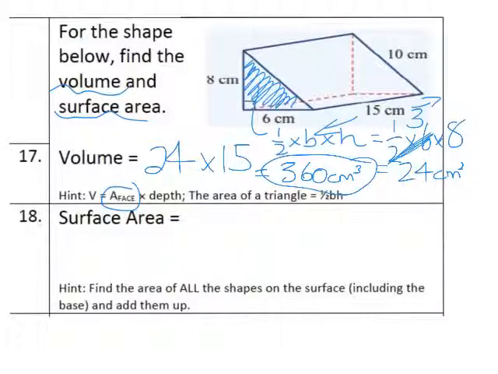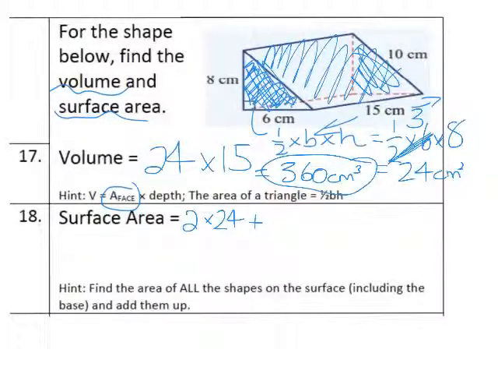Now when we do the surface area in question 18, we have to imagine that we're getting the triangular face at one end, at another end. So in a sense it's going to be 2 lots of the 24 centimeters squared we just figured out. Plus we're going to work out this leaning rectangle, which has measurements of 15 by 10. So that's a 15 by 10 means 150, but we'll do that in a second. So we've got 150 for that, and we had 48 for the triangles.